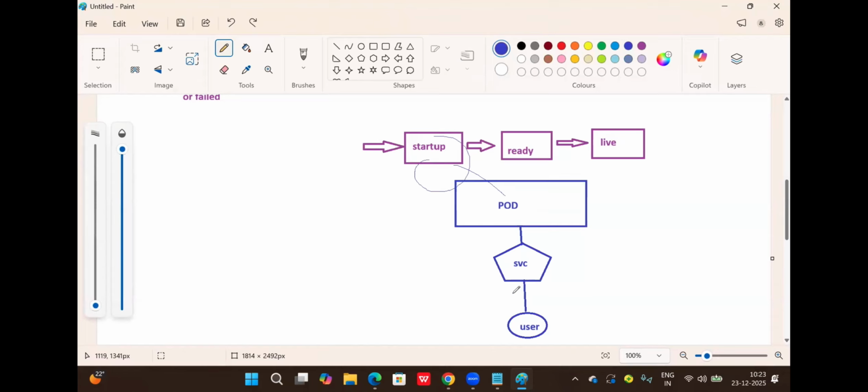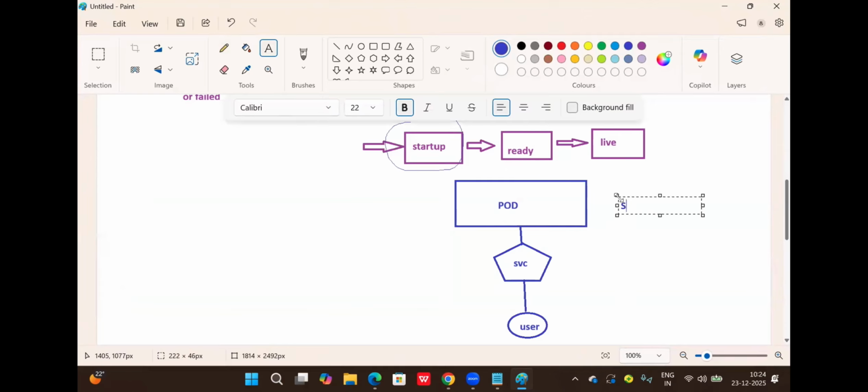Understand? But if you combine it with the ready state, for example, if the startup probe succeeds, only then will requests go to ready. Ready means the pod is ready, you can give access now. Now the service can be configured to this ready state only. Whenever the pod is ready, only then can service endpoints be added into the pod. These service endpoints are automatically deleted if the ready state fails. Clear na? So the service depends on which probe? Readiness probe. So the service depends on the readiness probe status.